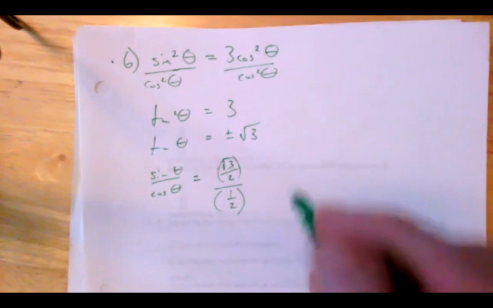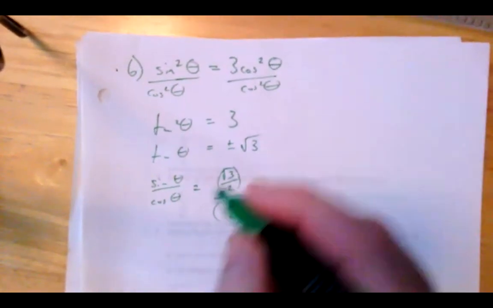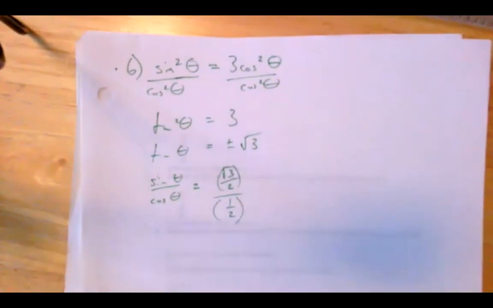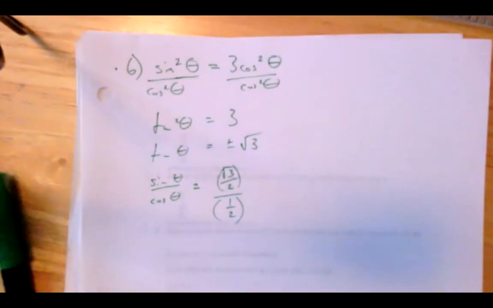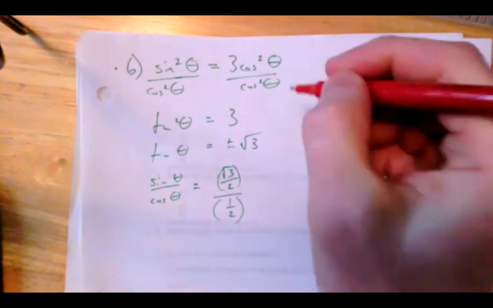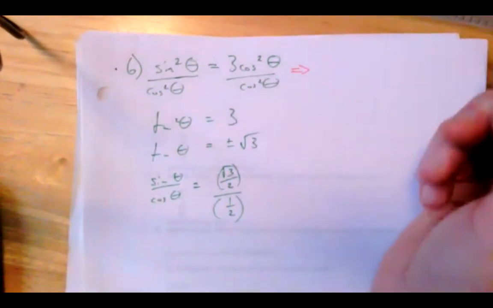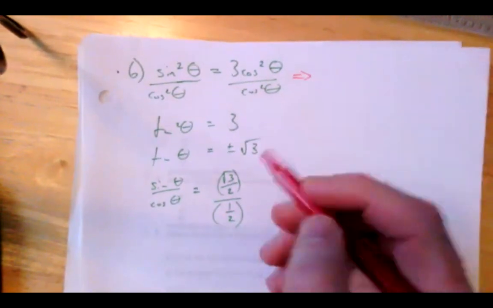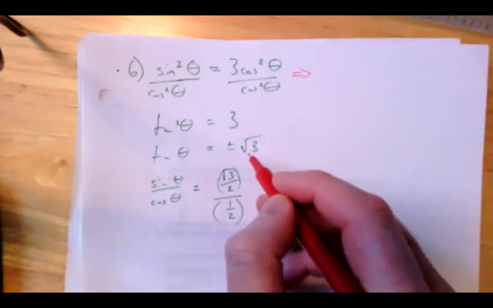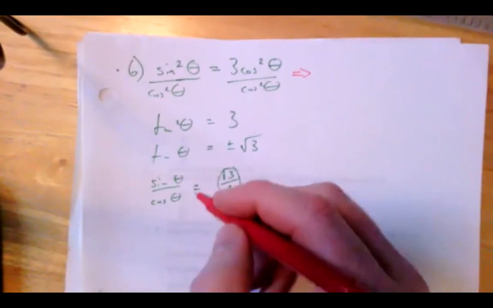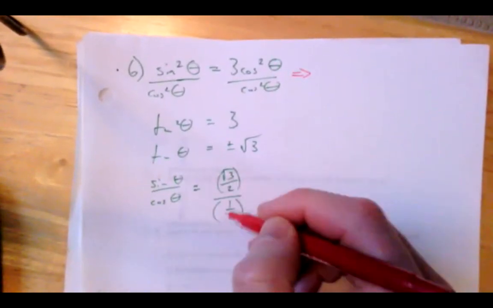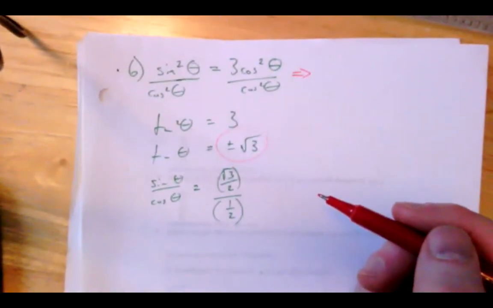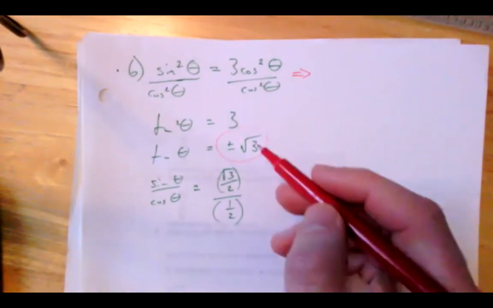Yep. You guys can see that? How do you guys feel about me doing this the way I was going to do it, just so we can see how that works? Yeah, you should do your way too. After tan, do you have to switch it back to sine over cos to find the answers? Well, is that what you're doing? Unless you see this from this, more power to you. That's awesome. No, I don't. Yeah, no, I didn't either.